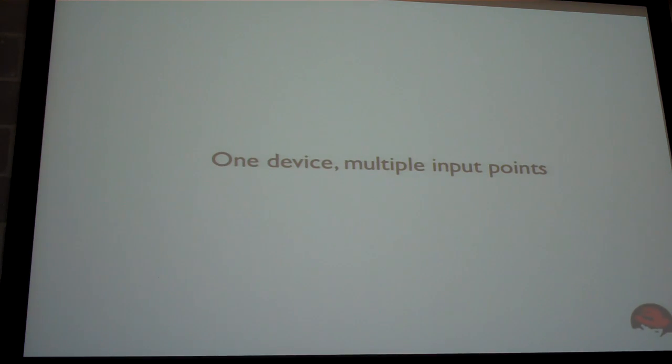One of the big concepts that we've had to introduce for XI 2.2 for the touch support is that we can now have one device, but we can have multiple virtual input points. Before that, you had one mouse, and you had one input point, the cursor. Move around, whatever you did on the mouse was reflected in the cursor, and you could only interoperate with one application at a time.